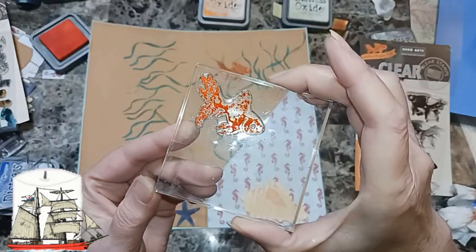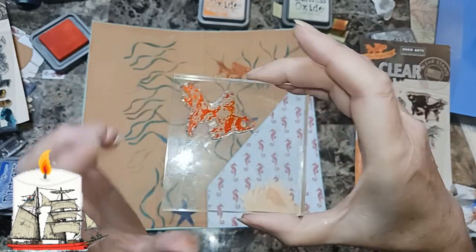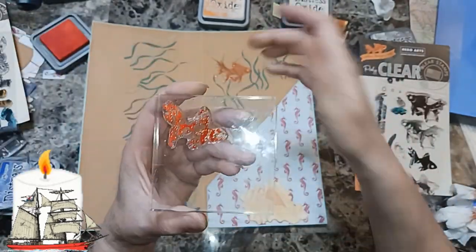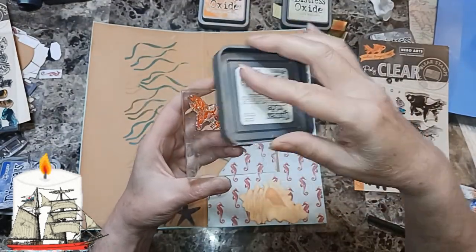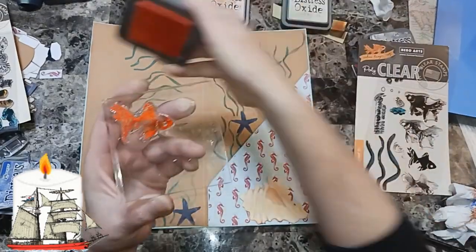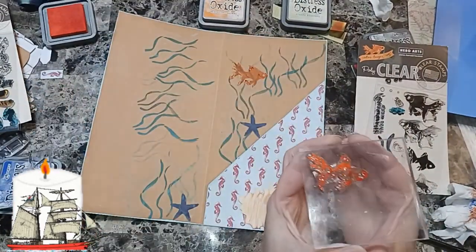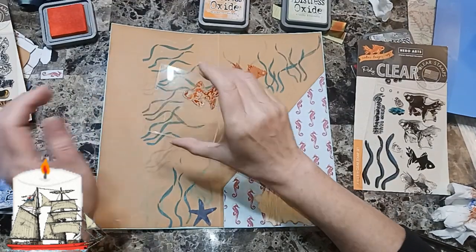See how some stamps it goes on good and some stamps it does that. It leaves spots. So that makes me nervous. Hopefully it works. So I'll put this one like right here.